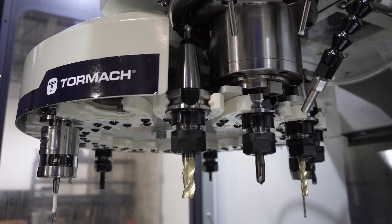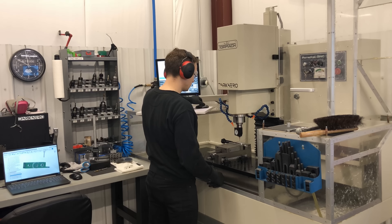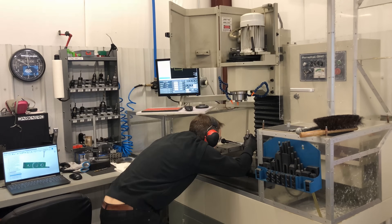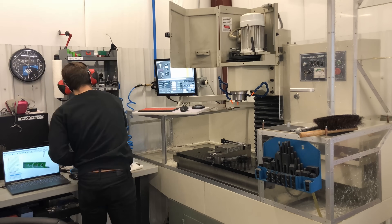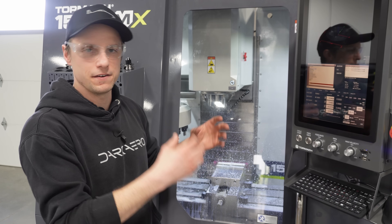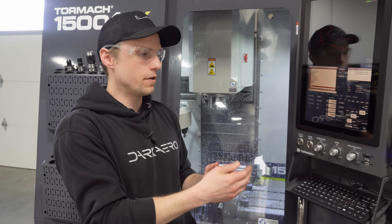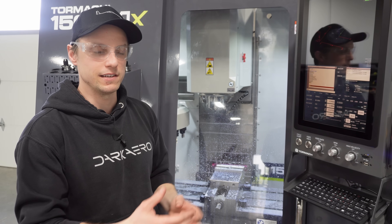We've loaded in tools specific to machining this component. We didn't have an ATC previously and I didn't realize how much of a time saver it was. A lot of things have been packaged together in a very nice way that allows you to upload your program, hit go, and walk away to get other things done. You don't have to worry about chip evacuation, changing out your tools, or your setup process.